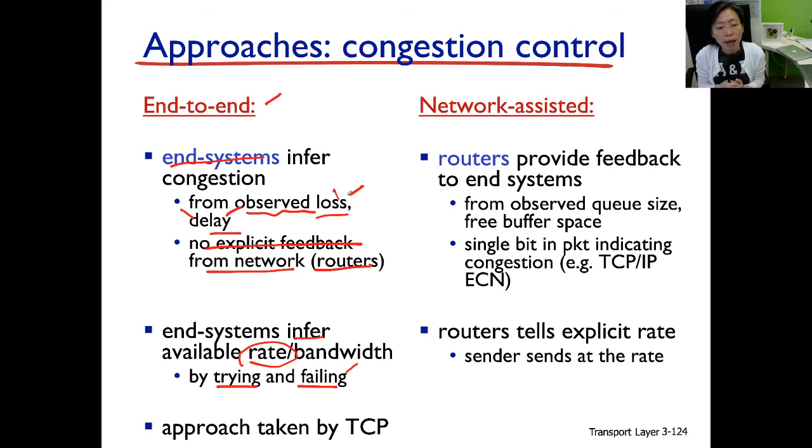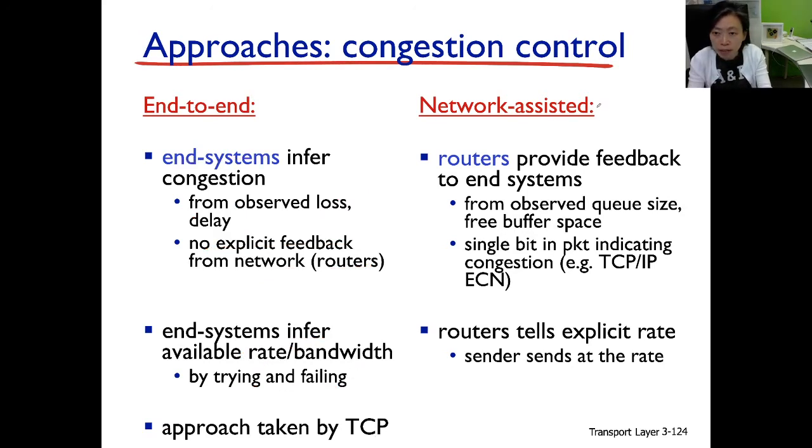So the end system finds out the right sending rate by trying. Pushing. If we over-push it, let's come down again and then try to push it again. If not good enough, slow down again. So this is in fact the approach taken by TCP. This is actually very natural because TCP, being a transport layer protocol, is implemented on both the receiving side and the sending side, at the end systems. Therefore, it implements an end-to-end based congestion control mechanism.